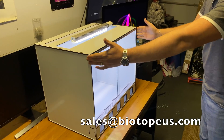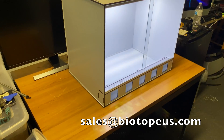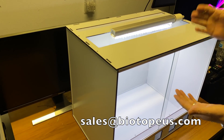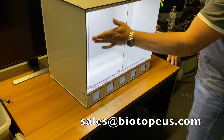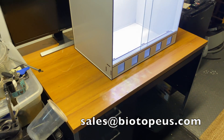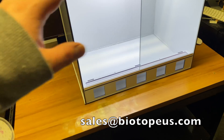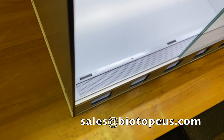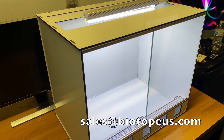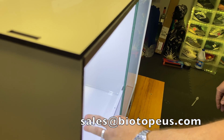The glass is eighth-inch and it's secured from the bottom, so if an animal tries to push up, it's not going anywhere — it would have to break to get out. The door track is a custom-ordered solid aluminum extrusion, satin anodized. There's no gap between the doors and the glass — I made it to the closest tolerance I could find to match this glass.